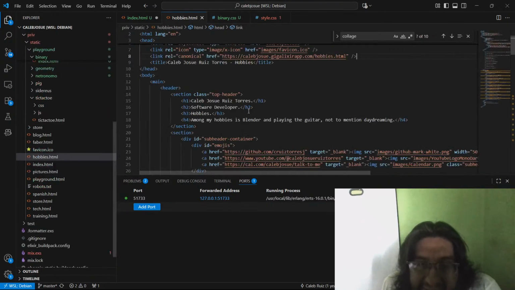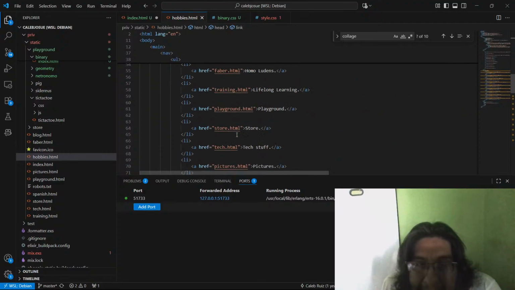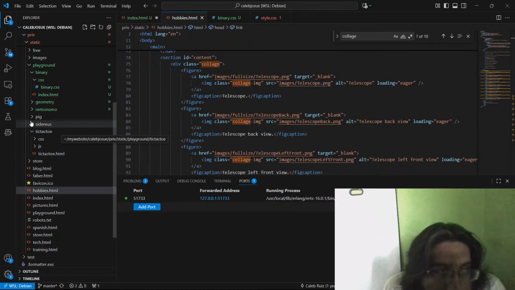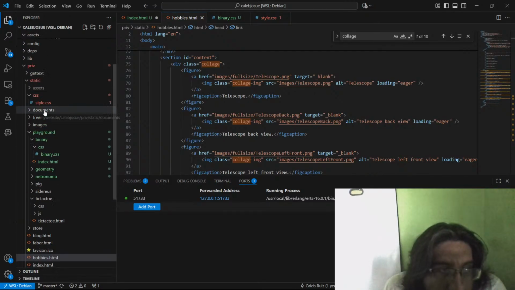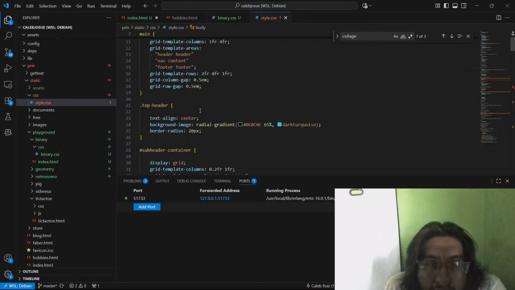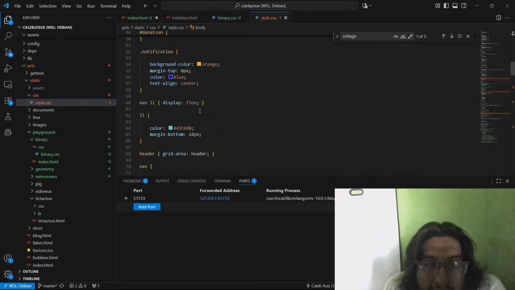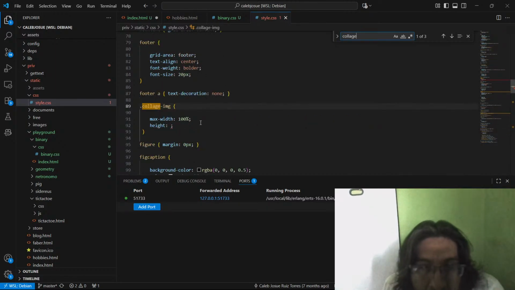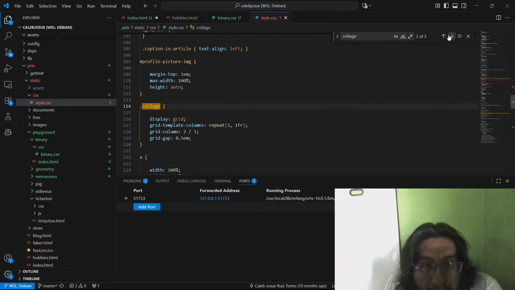Okay, let's see the hobbies. The collage. Reach B3.